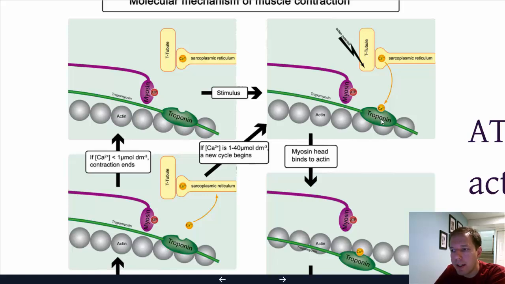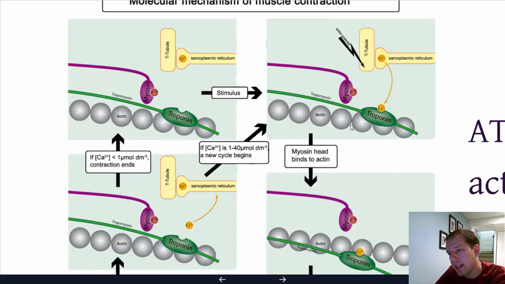Now, troponin controls the position of a long, thin protein called tropomyosin. When troponin moves down, it's going to pull the tropomyosin with it. Once the tropomyosin is pulled down, that's going to expose the actin filament to myosin. Now, the myosin head here, this is the end of the myosin protein, has an ATP bound to it. And this myosin head has a strong attraction towards the actin protein. So if the tropomyosin is covering it up, it cannot bind.